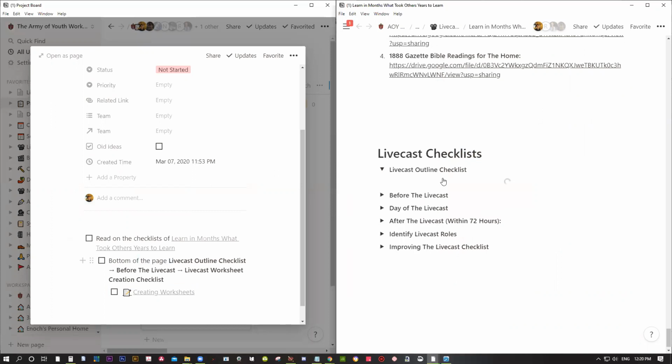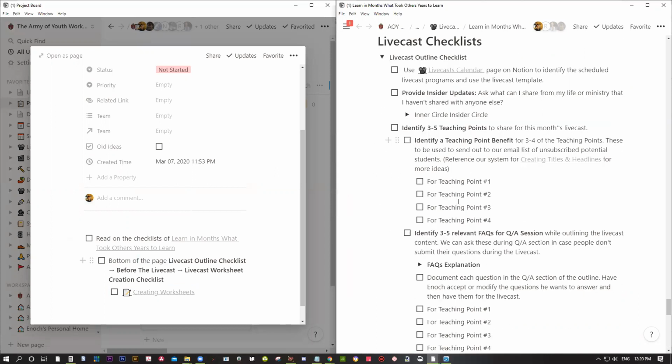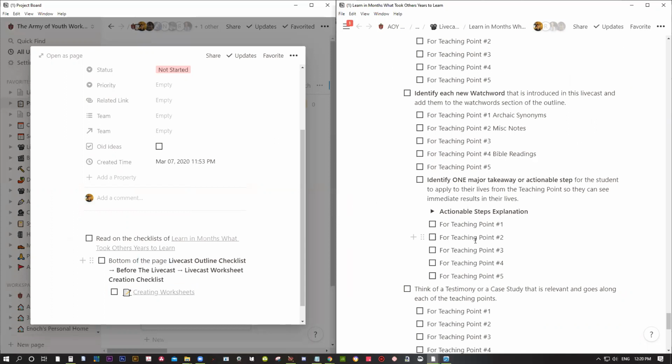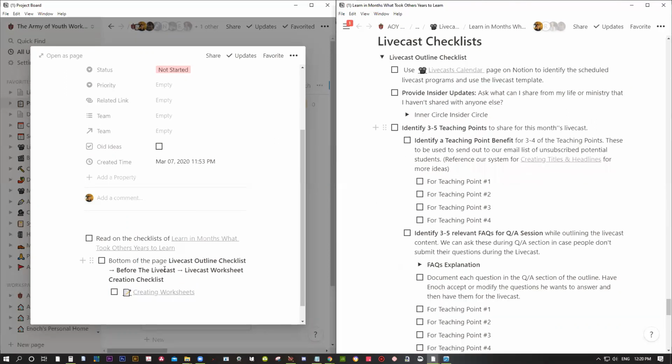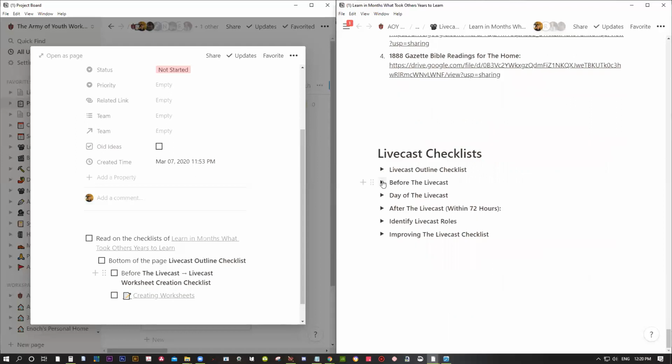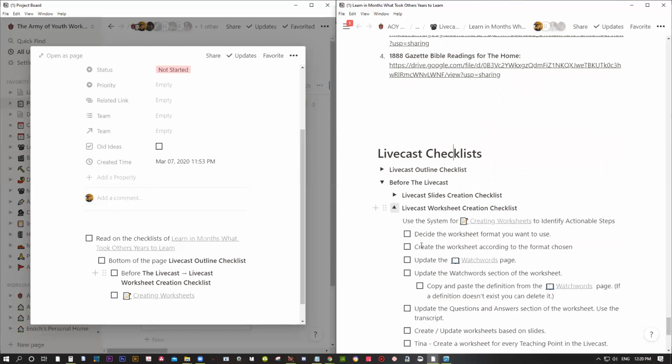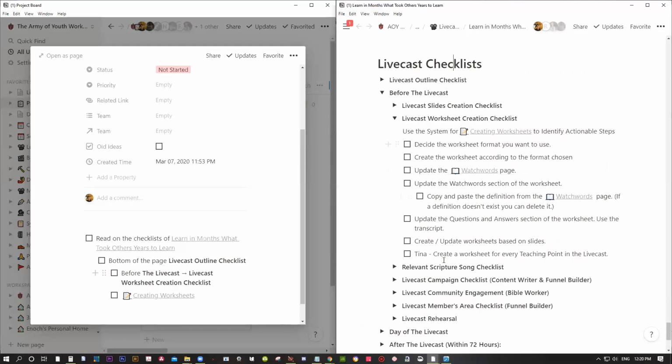And it would be good to, while we're creating the outline this morning, follow this. This is our to-do list basically, to make sure these things are in place as we go. Oh, that's why they were on two different things. Then we could minimize that, and you go to before the Livecast, and then it says Livecast worksheet. So these are some other resources that are helpful.